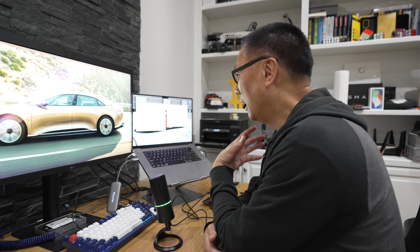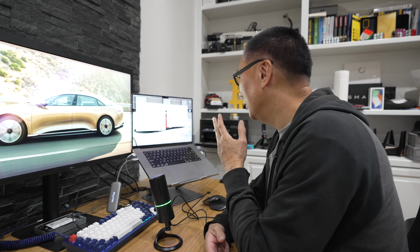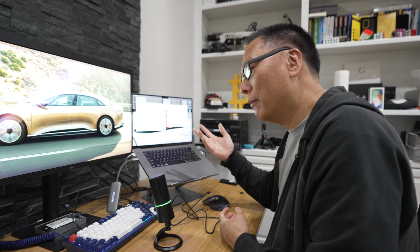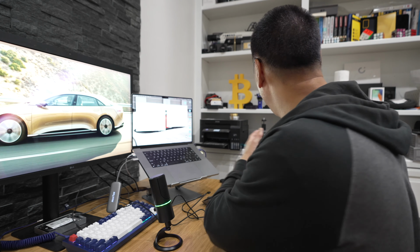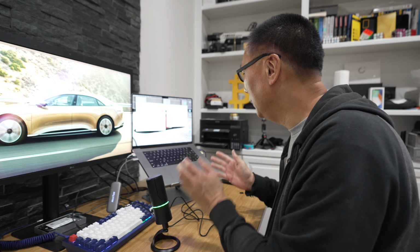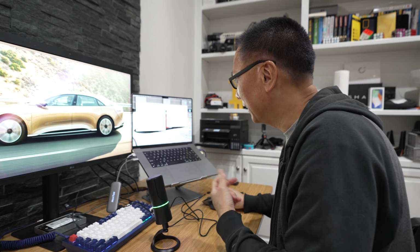Okay, this is the sound coming from the built-in microphone on the MacBook Pro. Testing 1 2 3. The MacBook microphone is an omnidirectional mic, so it shouldn't matter which way I face. It should still be able to pick up my voice. Whereas with a super cardioid, you have to be right in front of it. So this is the built-in mic on the Mac. Tell me what you think. I would love to hear what you guys think.